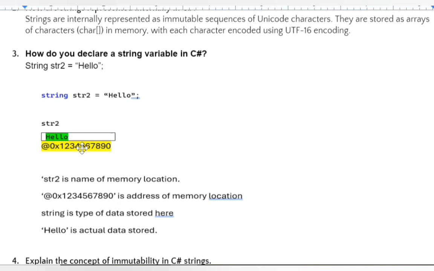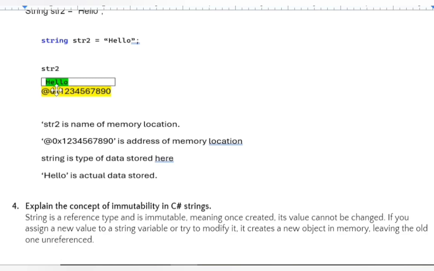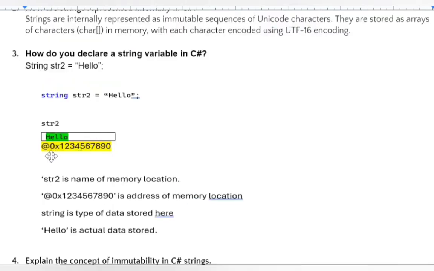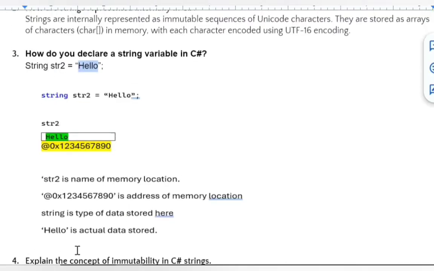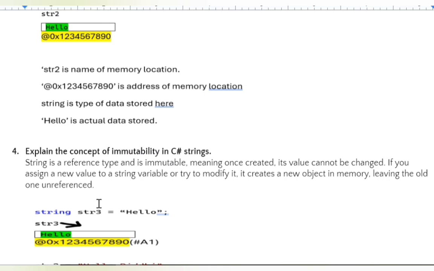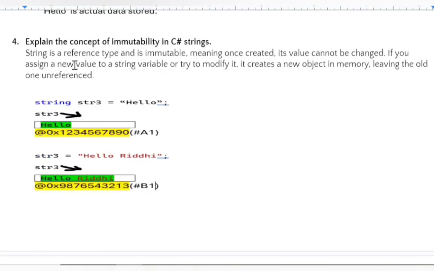So you can consider this the str2 container, and I stored the value hello, and it is stored at a specified location. str2 is the name of the memory location, 0x123 is the address of the memory location, string is the type of data stored here, and hello is the actual data stored. So now let's move to the next one.